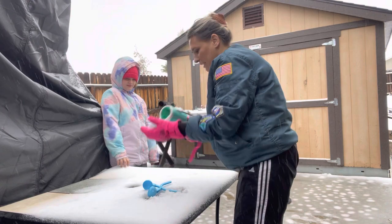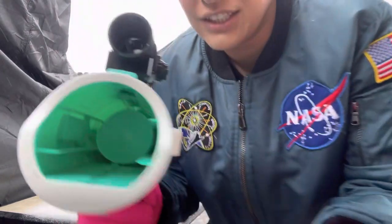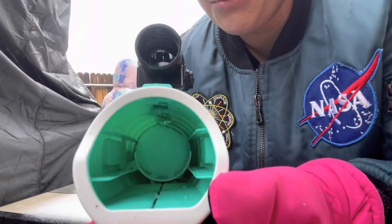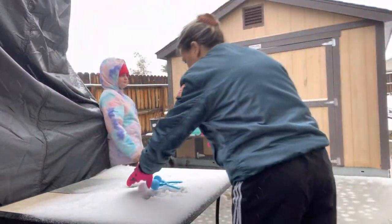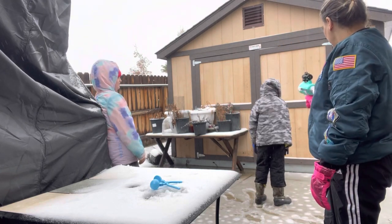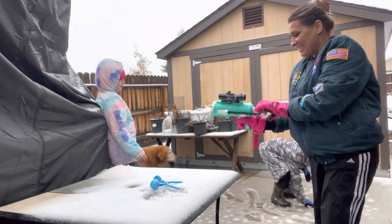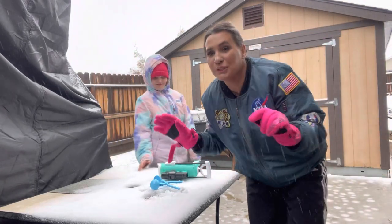Okay. Again. You can see in there, it like has a scoop thing up in there. So when you pull it like this, it fell out. Okay, one, two, three. That one got me good. So super fun, and I'm gonna show you some of the other things.